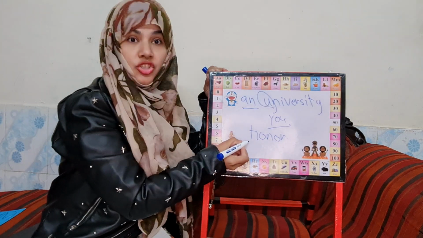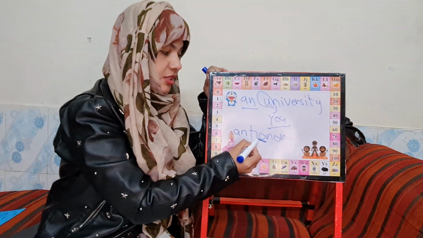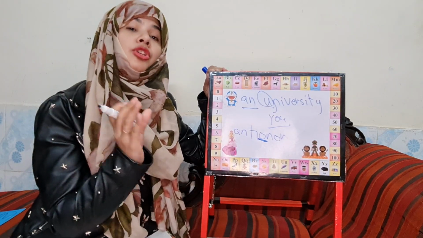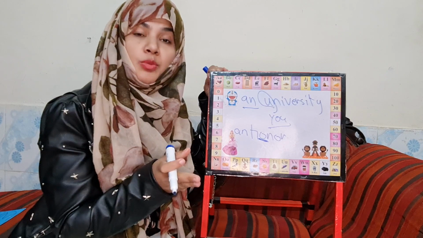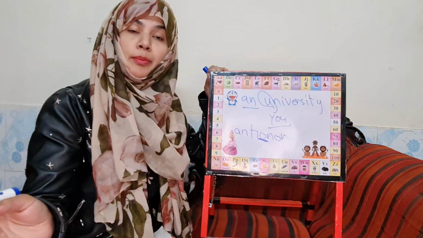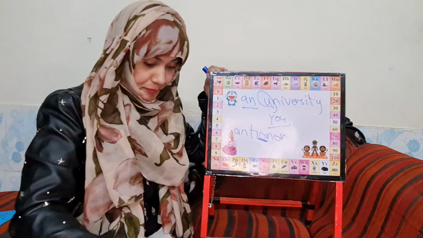Honor. H is there, and we say honor, because we are pronouncing it with O. So keep it in your mind that you need to focus on the phonics as well. It's not important that you just see A, E, I and you are supposed to put an. Not at all. Pay attention to the phonics as well.